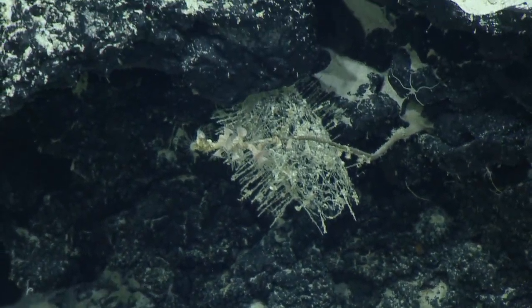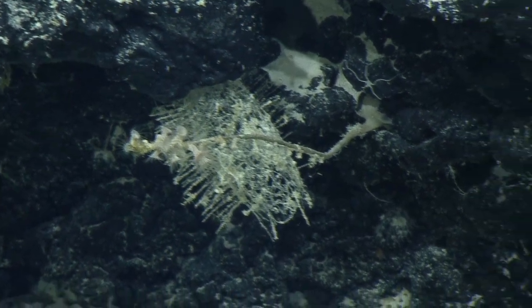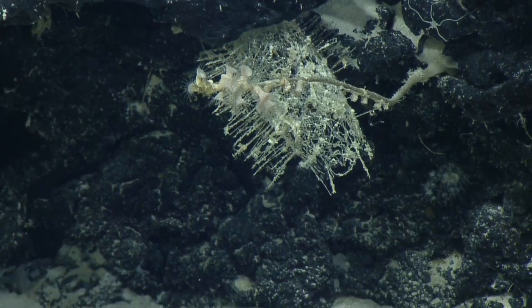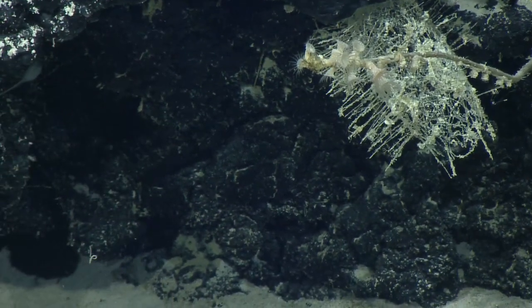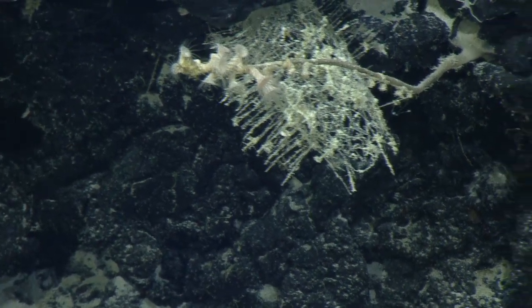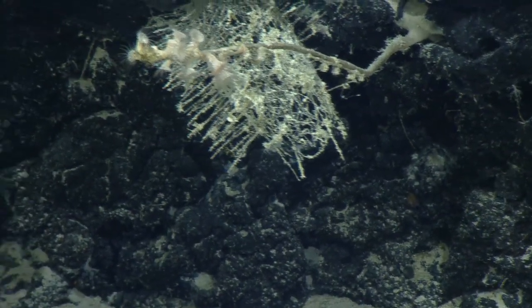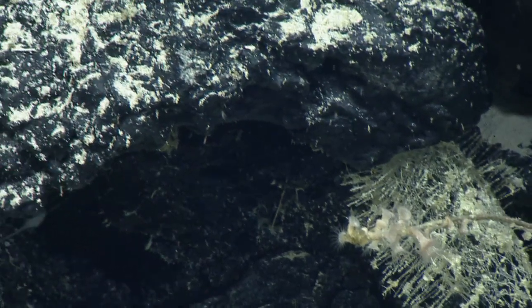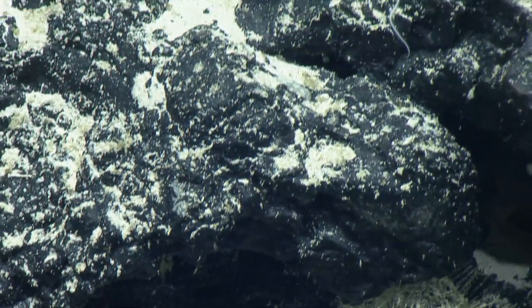Something with zoanthids. Yep. I was joking about the rocks, by the way. Geology rocks. I didn't hear what you said. Oh, you were like, and some rocks too, and I was like, but mostly corals though, obviously. Oh no. Yeah. That kind of hurts. But geology is really cool also.